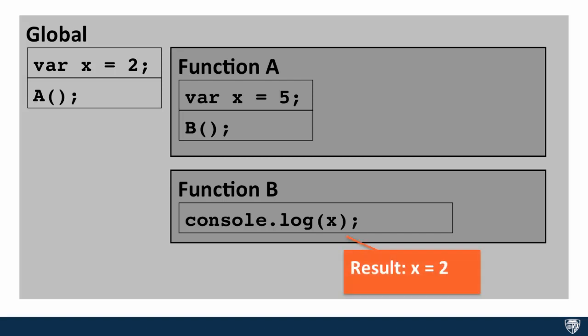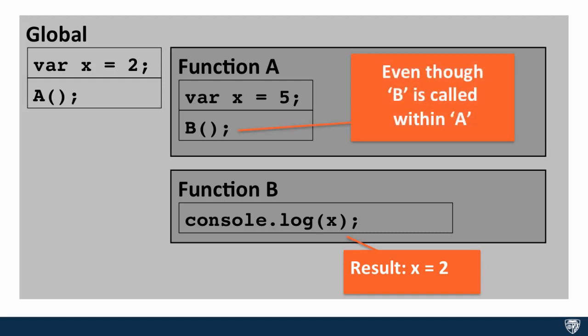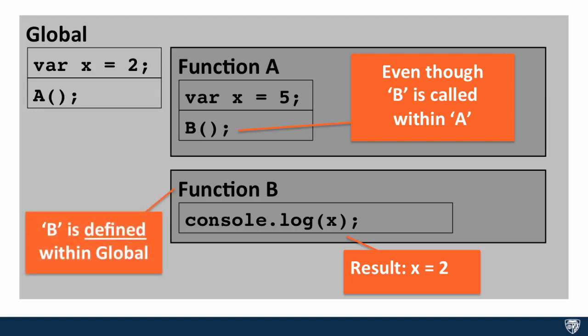And the answer is that the result that will be printed will be x equals 2 from the global scope. Now, why is that? Well, if you remember what we just said, the reason is pretty simple. Even though b is called within a, and a has its own x, what actually matters as far as resolving where x is coming from is its outer reference, and b is defined within the global scope. Therefore, the outer reference of function b is the global scope, not function a.